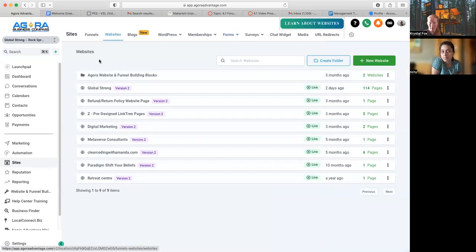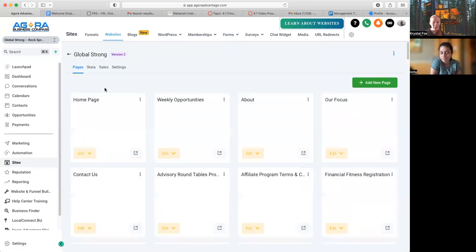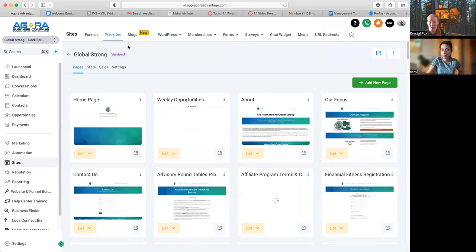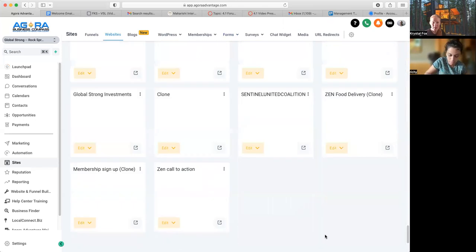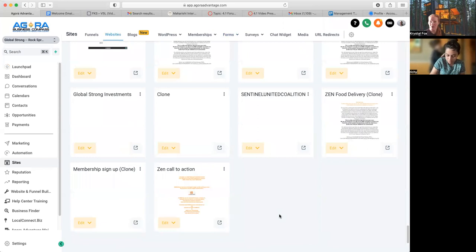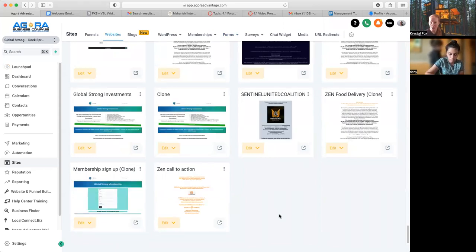After I've saved, then I go into Global Strong. And this is what is called a landing page. So in our websites, we have landing pages. I'll show you the one I created for Sentinel. Usually everything that you want to create or that you have added to create is at the bottom. So most of these are what I've created, except this one. I don't know, this one Adam did or something. But anyway, this one is the one I've done.